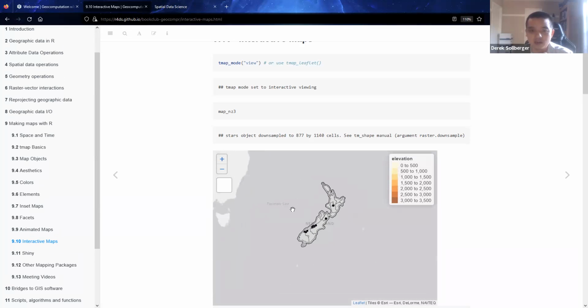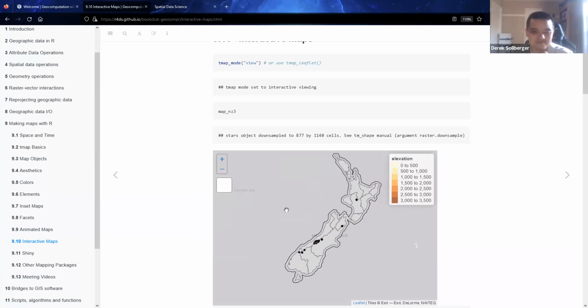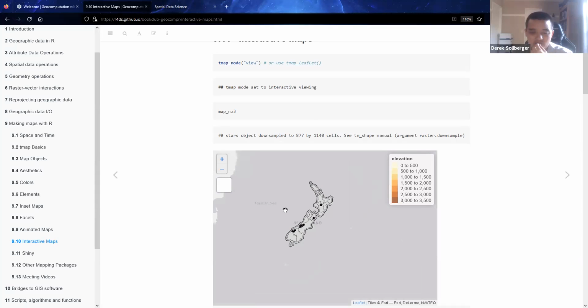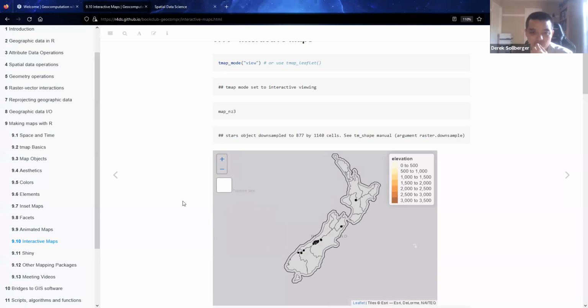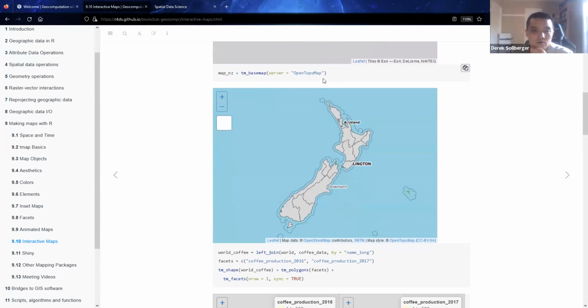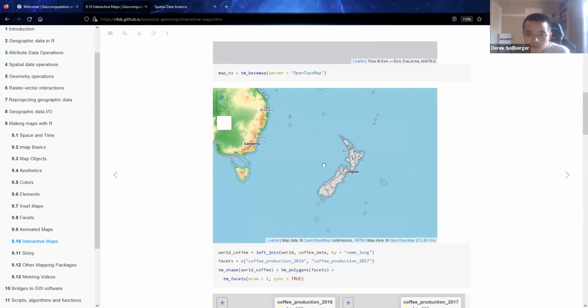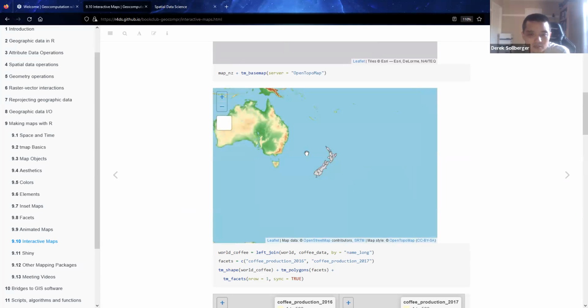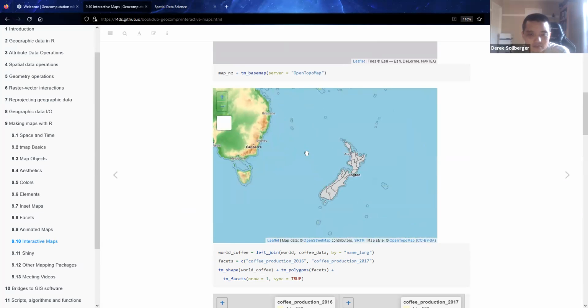For the life of me, folks, I have no idea what happened to the colors or where the raster went. You could use a base map from popular services such as OpenStreetMap, OpenTopoMap, maybe some of the Esri tiles. Again, for some reason, in this particular example, New Zealand's gray. But at least you could get a sense of what we meant by the rest of the base map.